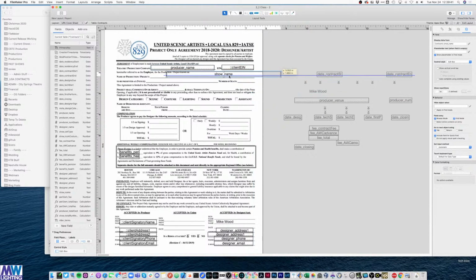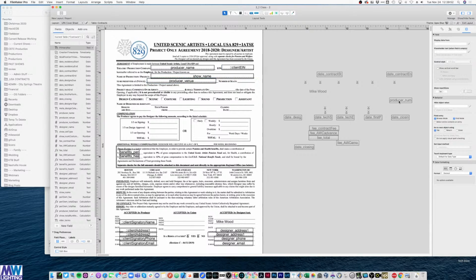EIN, show name, venue, number of seats, opening or commencement.